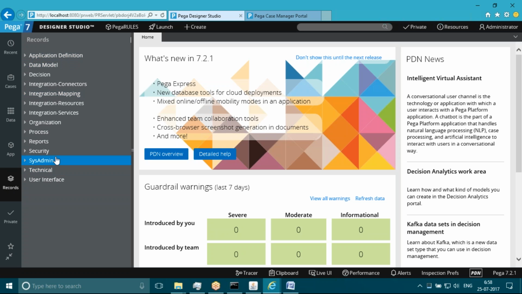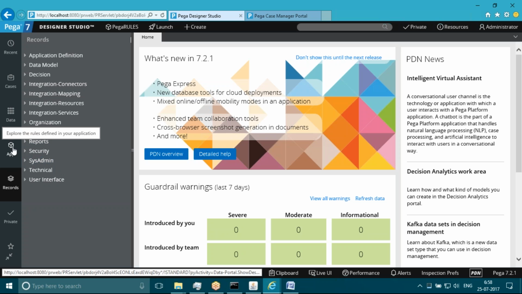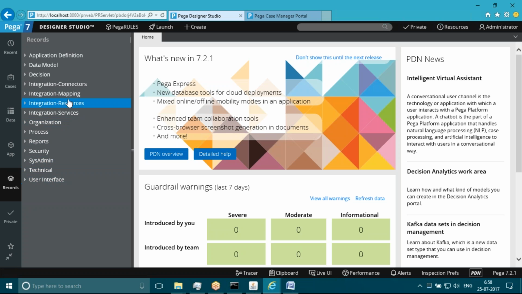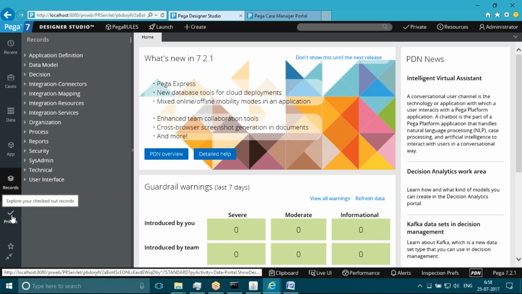We don't use the records explorer much; it is not mandatory or necessary. The same things we can view from the app explorer also, but here they open in alphabetical order. The private option is already there in the header, and the same explorer is available in the explorer panel also.